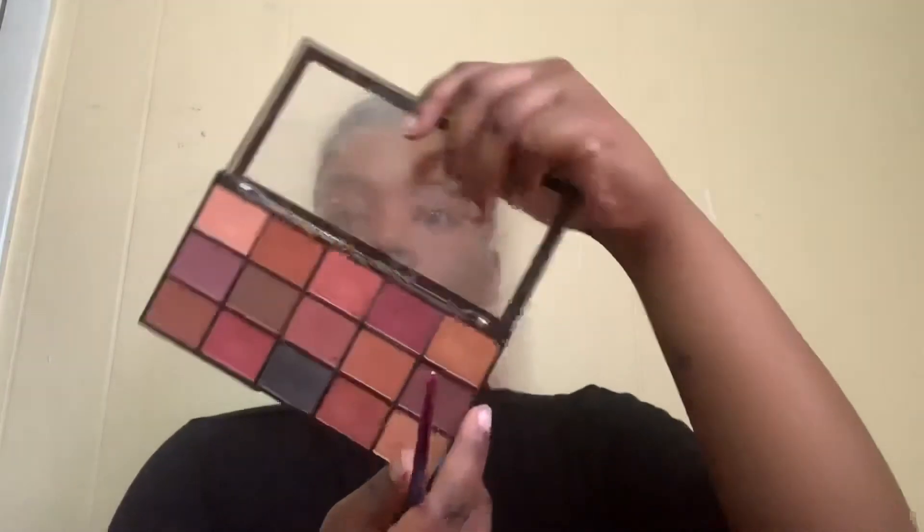She did liner but I'm not going to do liner because I lost my eyeliner. Instead I'm going to take this deep purple-brown shade and apply it to the outer corner along the bottom of my eye, giving the appearance of bigger eyes. I'm going to take a brush and blend it out a little bit. Next I'm going with some mascara — this is the Wet n Wild Mega Volume mascara. I really like this mascara, it costs a dollar so you can probably afford it.